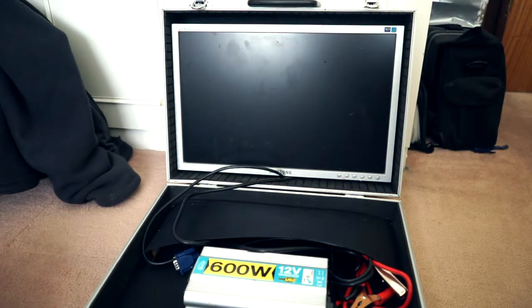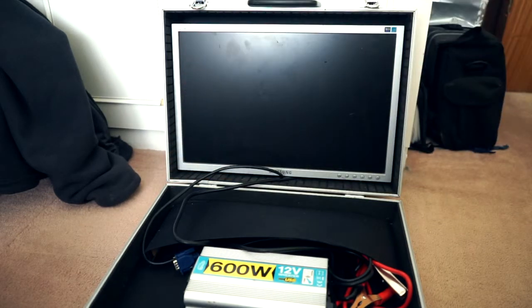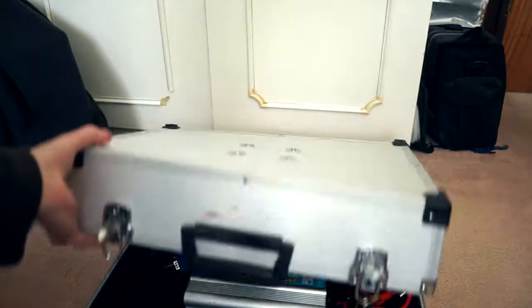I'm just going to turn the camera off whilst I do it. I don't know if you've noticed, I do have a cast on my arm, and I'm trying to do everything one-handed at the moment. So let's fire this screen up in its box, because I've only just built this. Let's pull it down, I'll show you.